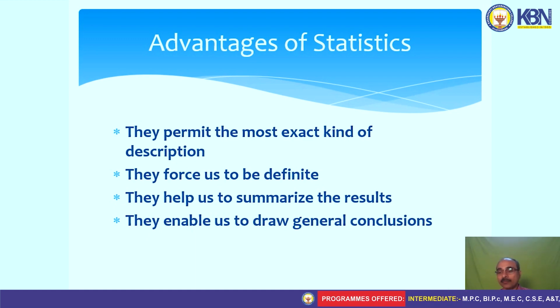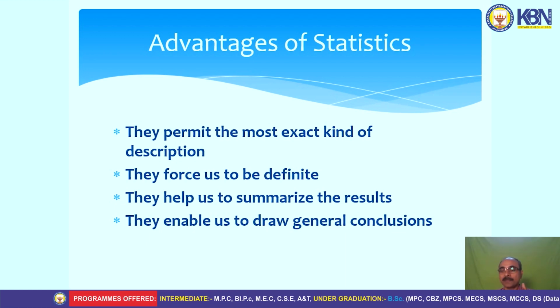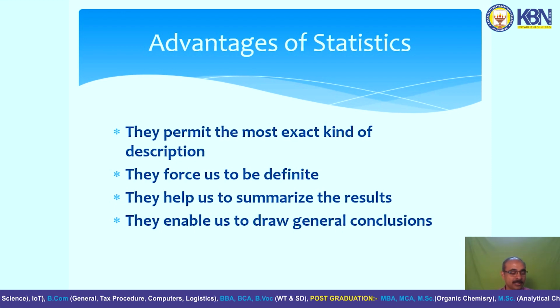One of the best ways of representing the data is the graphical method. In this method, we draw different graphs like bar diagrams, histograms, polygons, etc. If we take these tools into consideration, merely by looking at the diagram, one can easily understand even with little knowledge. Second, they force us to be definite.